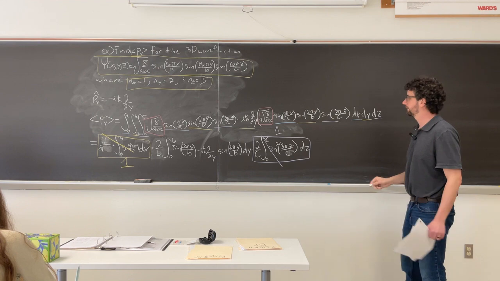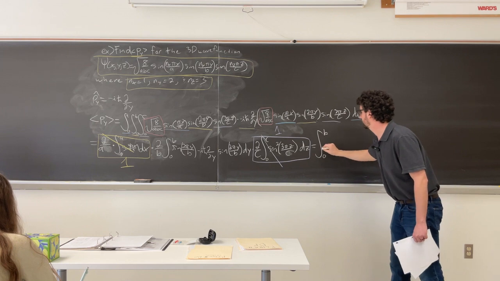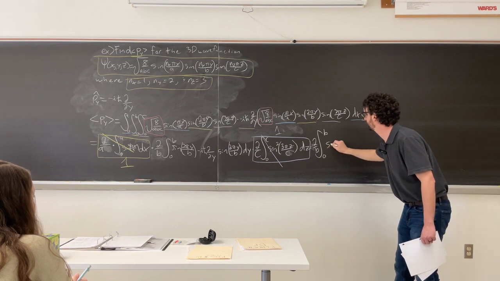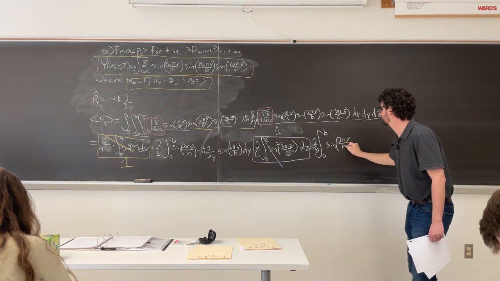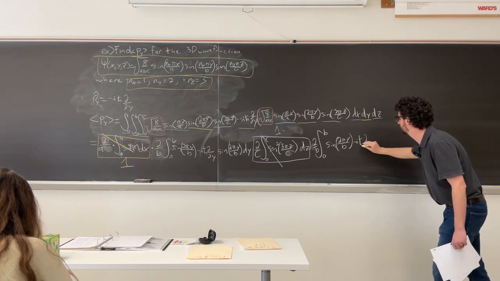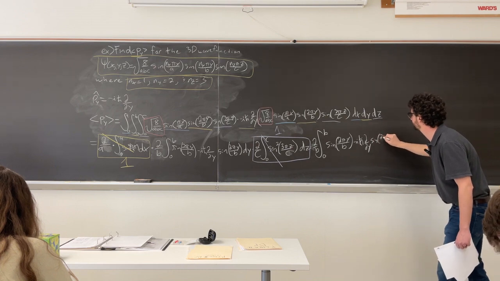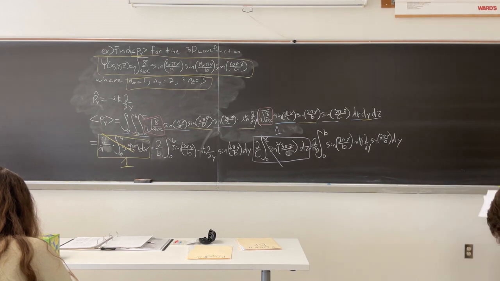So really, what we have to do is just this integral. Oops, let me give myself enough space. 2 over b, or at least this math, excuse me. Partial y. Okay.